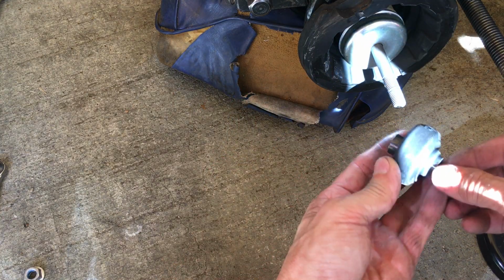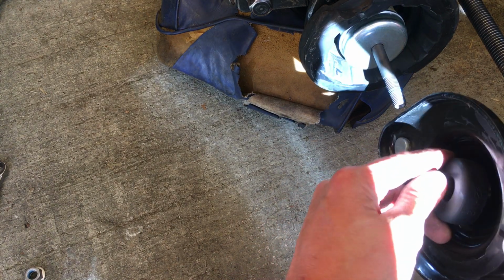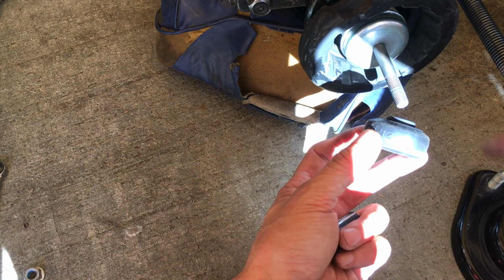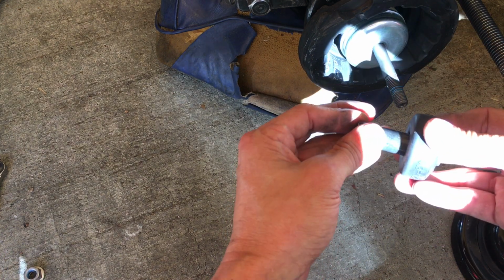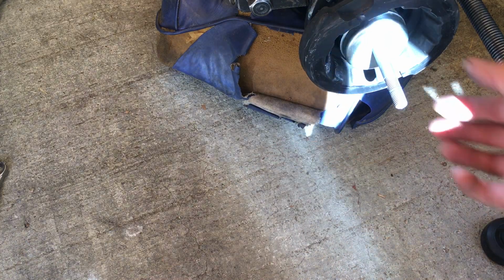Looking at this rubber bushing here, this side is flat, and this side has a little dome to it, so it would mate into this one a little better compared to this direction. This direction doesn't really mate in there. And also this little lip right here too. So there's no space for that lip, right? So it's like so. Remember, keep track of how it's shaped.